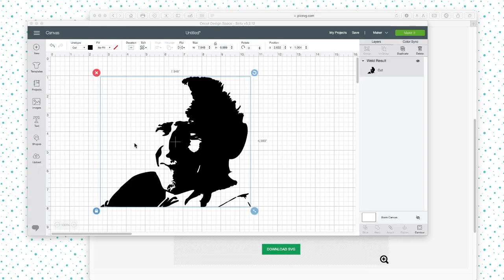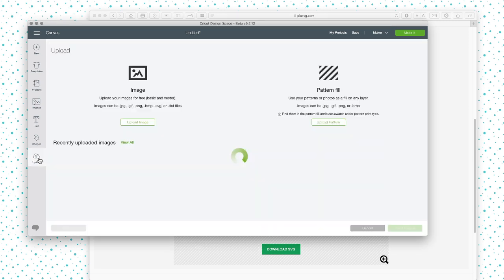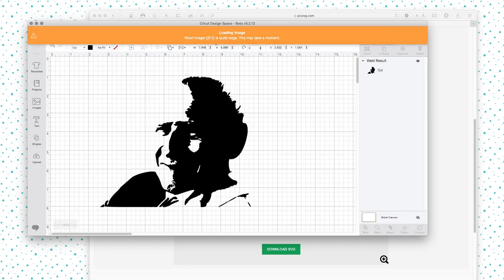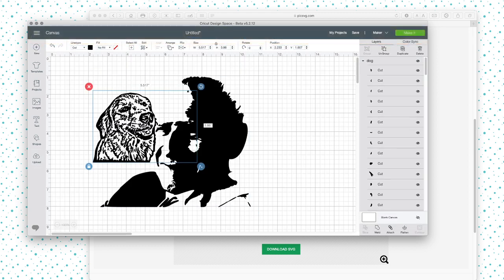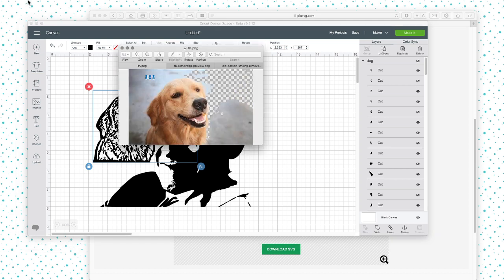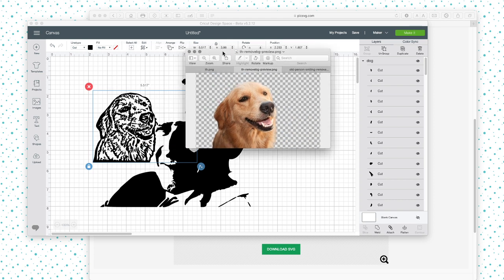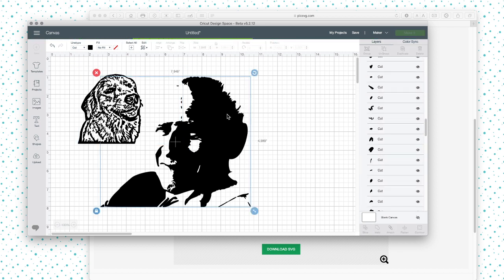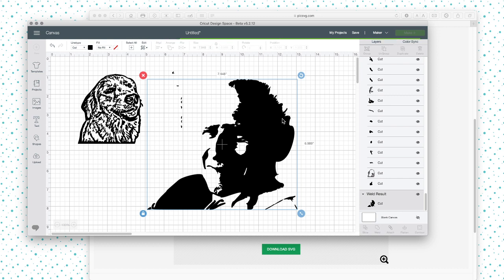Okay, I'm not going to redo it because we did it yesterday, but let me pull in the dog. Here's the dog from Pick SVG, and that is from this photo right here, with the background removed. Pick SVG is going to give you a lot more detail. But again, you see how it's all in little pieces. So I need to weld that and take it down to one image so I don't bog down my design space. Let's go ahead and get rid of this.